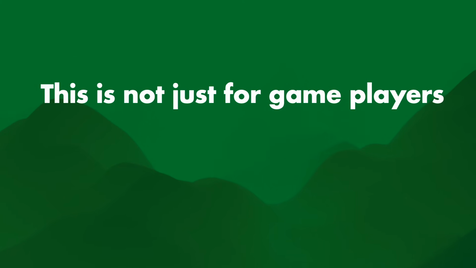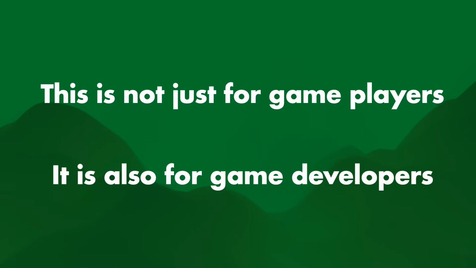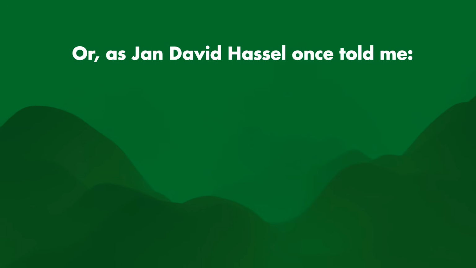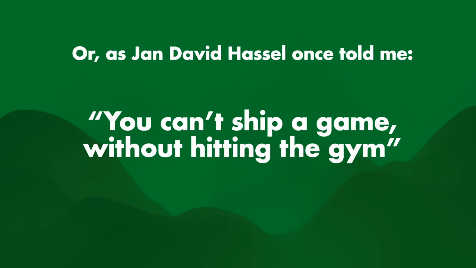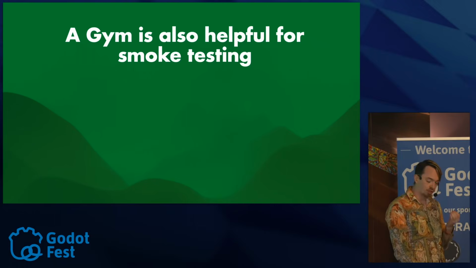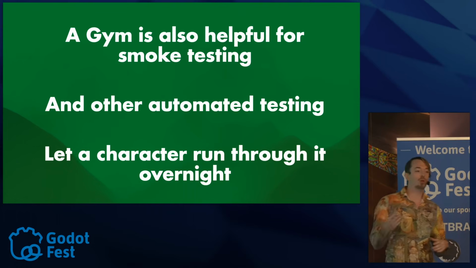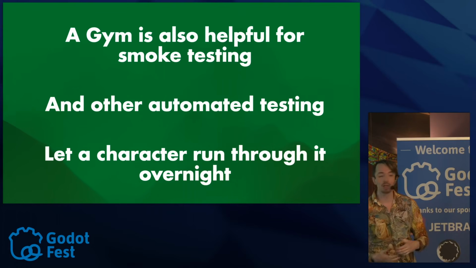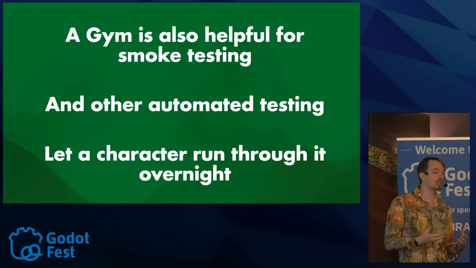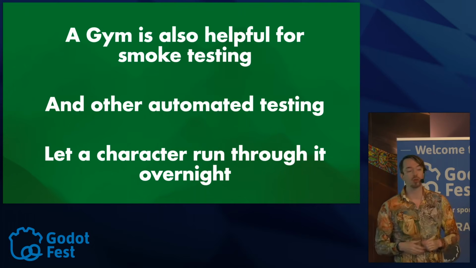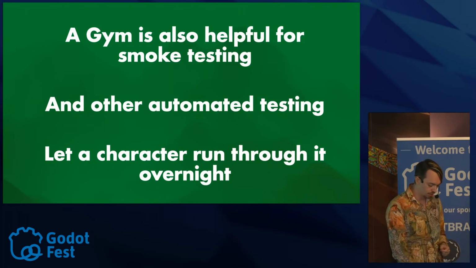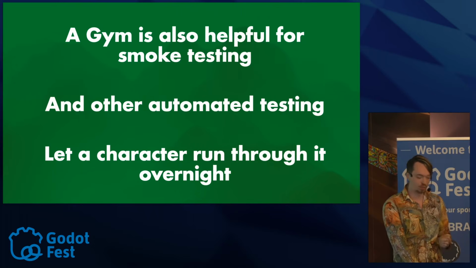Now, this is not just for the game players, it's also for game developers. Or, as Jan David Hassel once told me, you can't ship a game without hitting the gym. So a gym is also helpful for smoke testing and other automated testing. For example, let a character run through it overnight. Does the character get stuck? Is something wrong? Now you have an automated message that goes, hey, something's wrong with the character controller. Someone should check this out. And it's all automatic thanks to a gym.